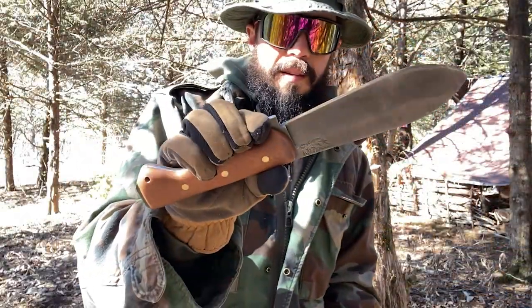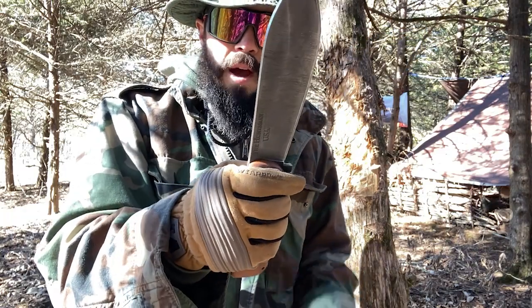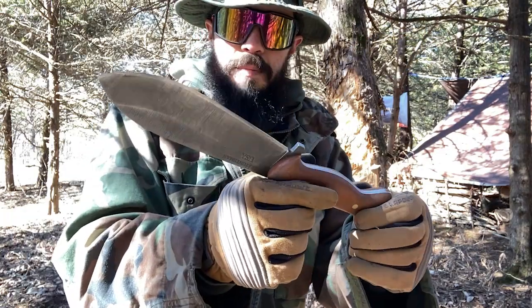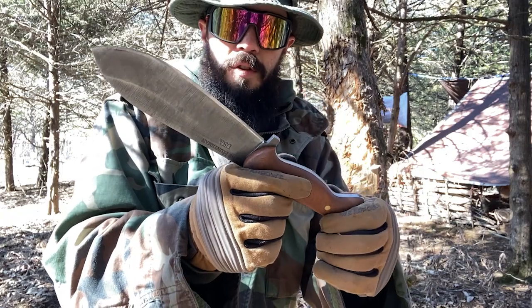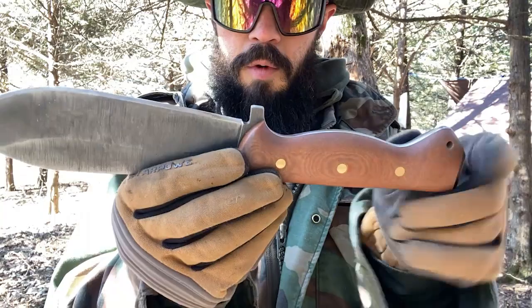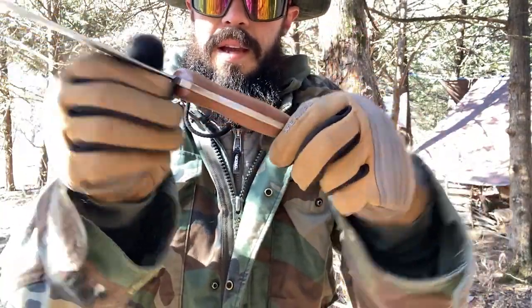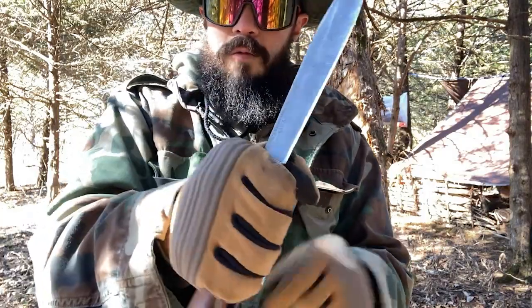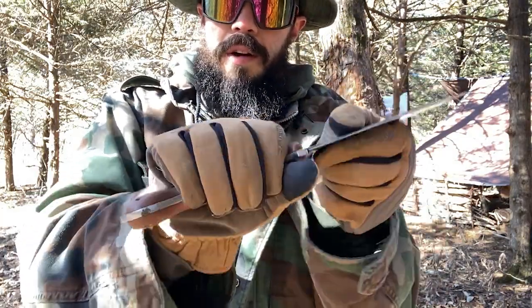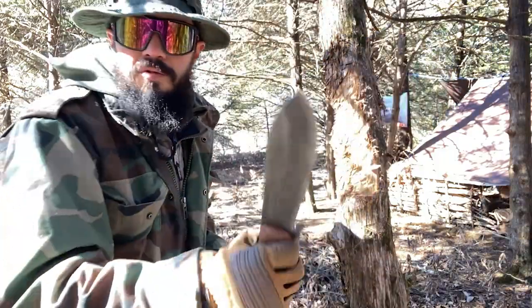All right, another test I'm going to try with my own knife design here is I'm just going to see how well this can actually be a potential combat knife or a soldier knife. One of the things that I designed on it is I wanted a real deep guard, and I wanted this thing to index really good. I didn't want it to be too round and rotate in my hands. So let's just try it out here.